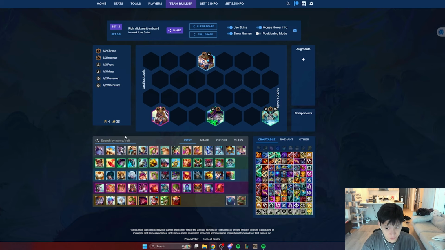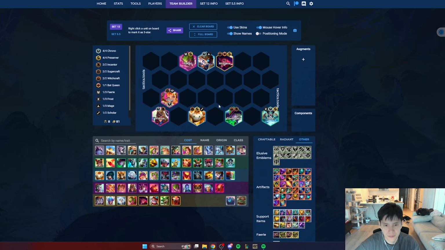And then you can play some Preservers with Zillion, Rakan, Morgana, Bard, Gwen. Put the Chrono emblem on Gwen. And then something like this. Basically, Chrono gives you AP. So Gwen and Morgana are pretty good Chrono emblem holders. And then you would probably just play this board and then try to fast 9.